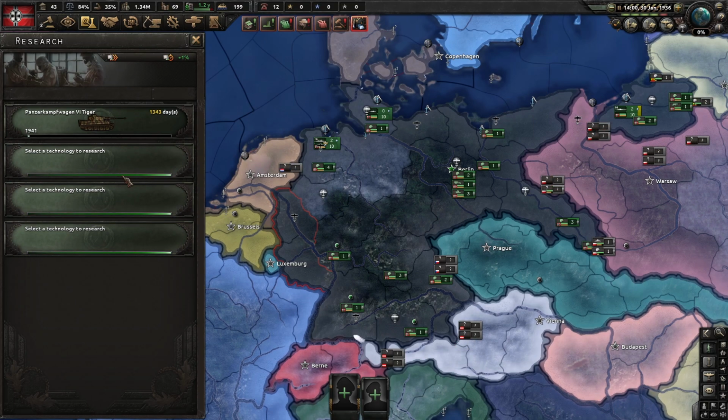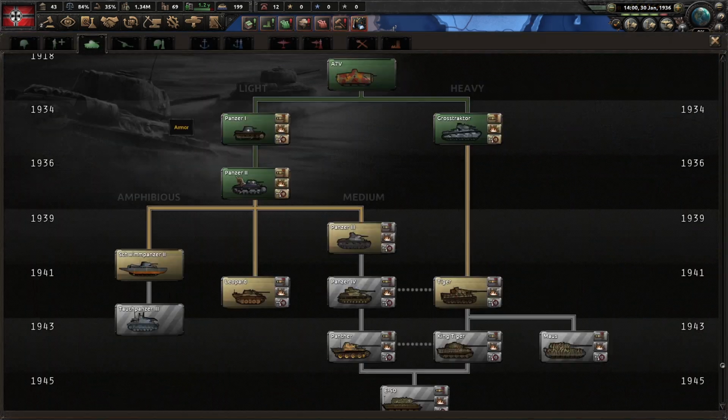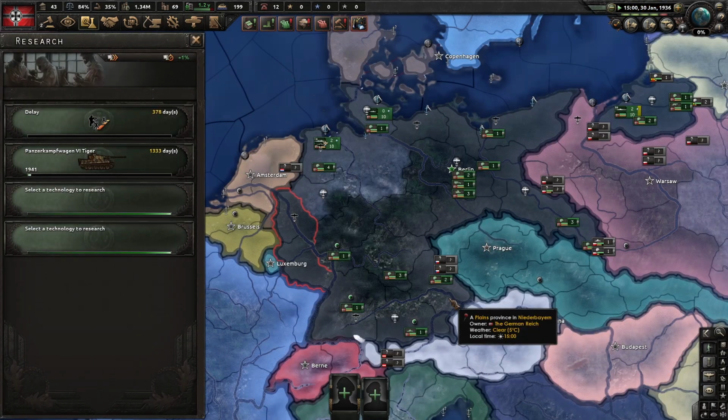Now, after it's been 30 days, this is only going to take a few days off. You don't even really need to do it, but it still helps. We're at 1343 right now. You're going to swap this over to something else, and now you're going to use this free research slot to go back and start doing Tiger tanks. So you only save like 6 days because it's so far ahead of time, but still 6 days.